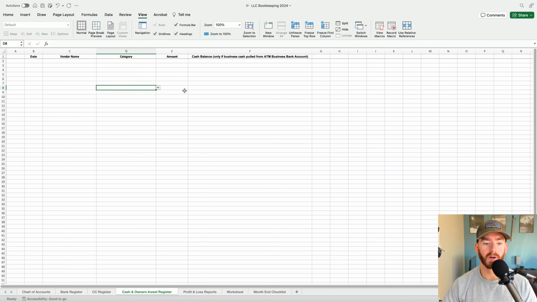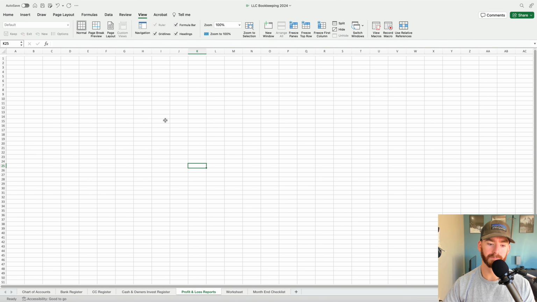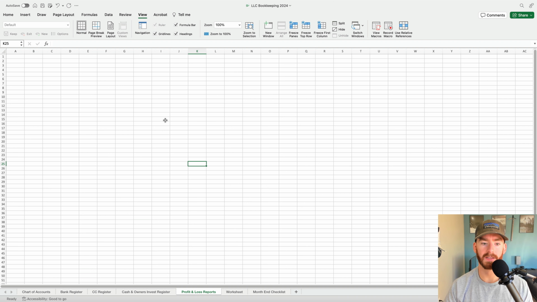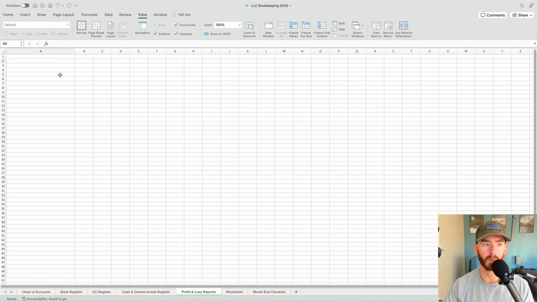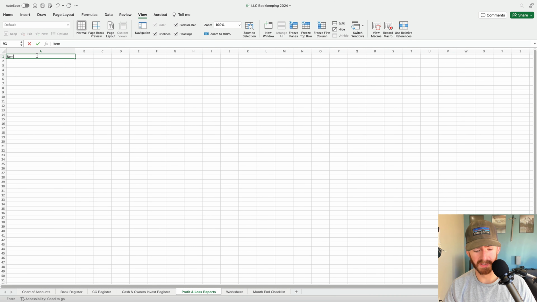So now we're going to go over into our profit and loss report sheet, and we're going to start creating the template for our profit and loss reports. First, in this first column, just widen it out to give us some room. Then at the top, we're going to put "Item." This is just going to be a label. Once we have Item in the top row and it's widened out, in the rest of the top row we're just going to put the three-letter abbreviation for each month. Then in the last column, we're going to put YTD, which means year to date.